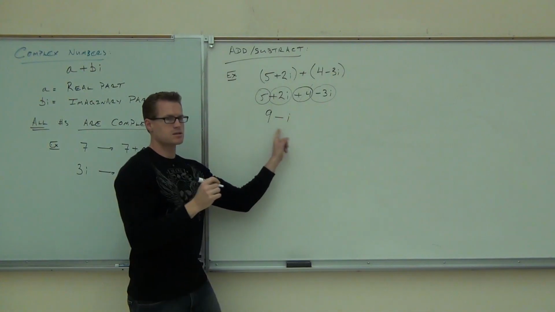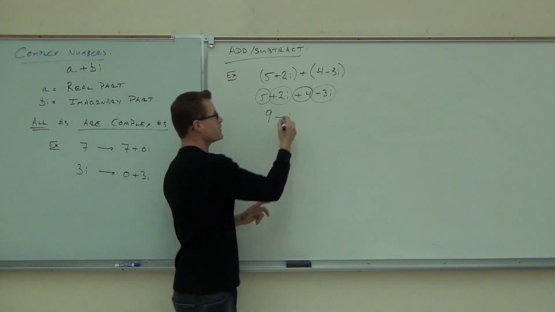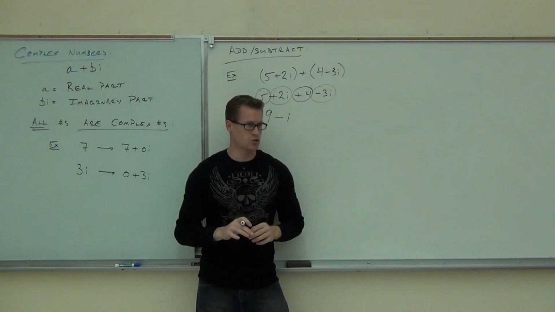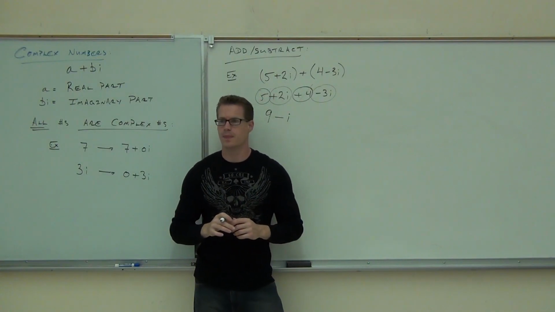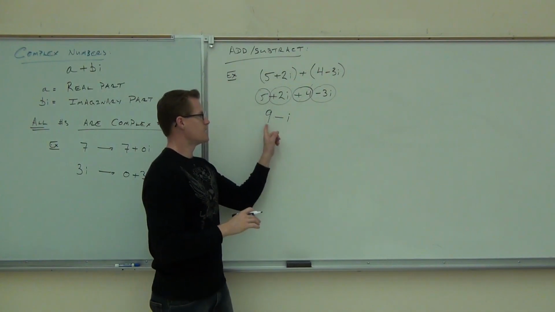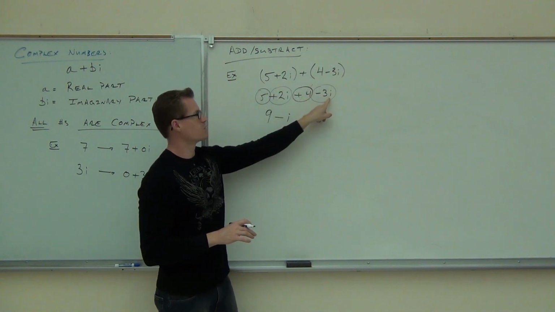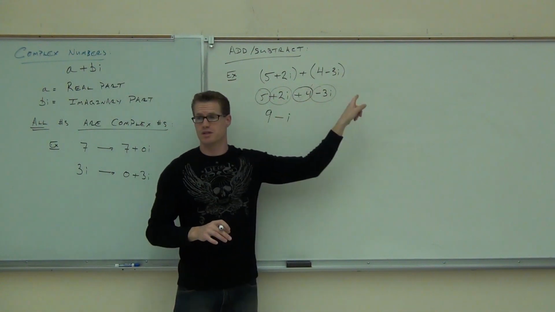Can you combine these things? Yes. This is very much like terms. I know that i is not a variable. In fact, how much is i? You should all know this. Square root of -1. Yes, square root of -1. So what you have here is a number times a square root, right? What you have here is a square root and a square root. They're like roots, as a matter of fact.